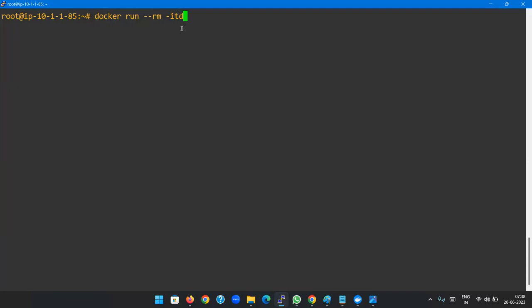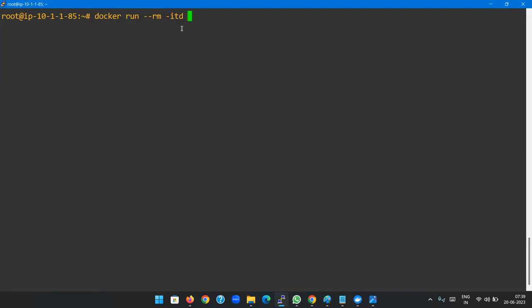The user can interact with that container at any time. If the user wants to interact with that container, he can go for the Docker exec command, which means Docker execute command. I will show you that.